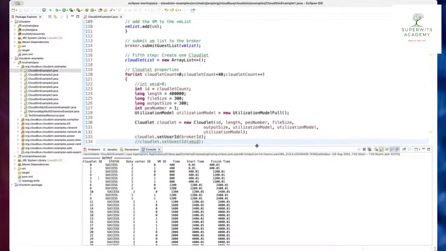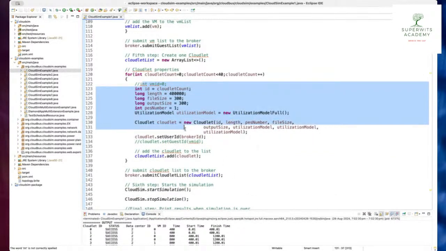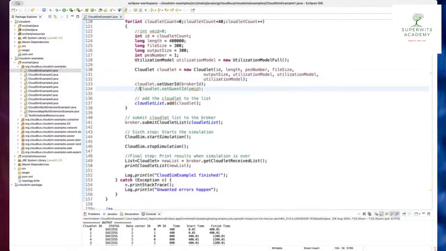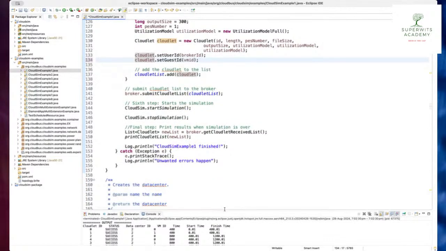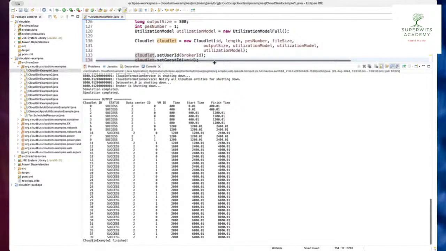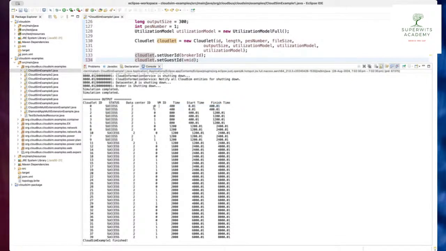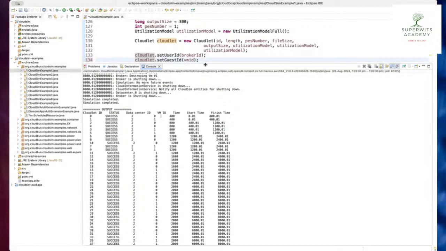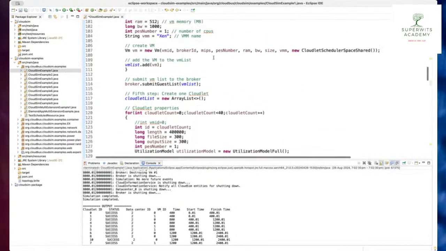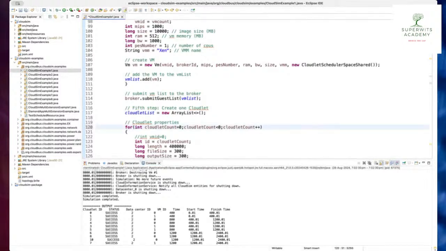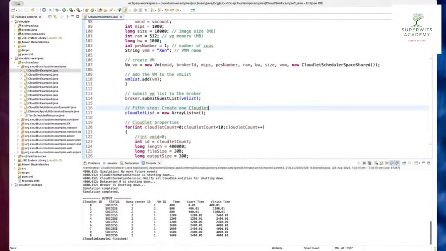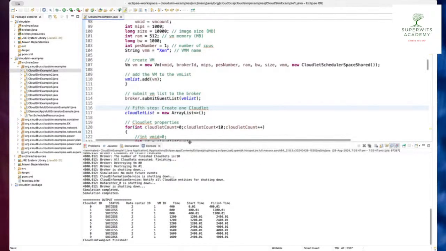So here, what we understood is that we can have multiple cloudlets which can be allocated to a dedicated virtual machine, or can be allocated by default by the simulation as well. If we try to do the math on this, you will be able to see that 20 cloudlets have been allocated to virtual machine 0, and 20 cloudlets have been allocated to virtual machine 1. Just to have smaller inputs, let's say I run the simulation only for 10 cloudlets, that means 10 tasks, you will really be able to understand how it works.